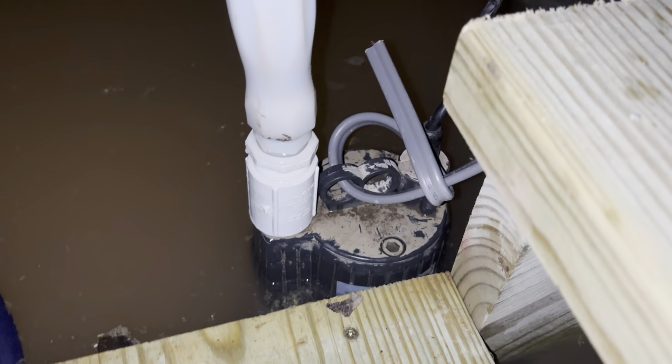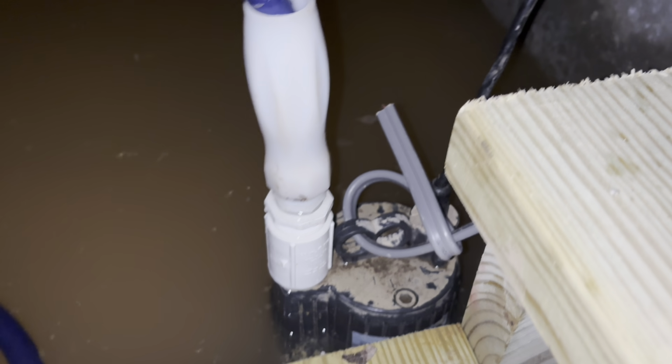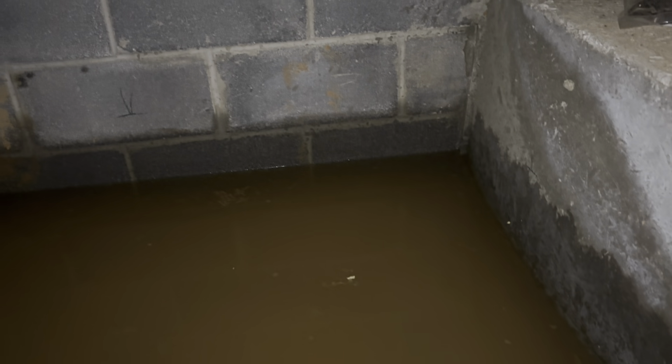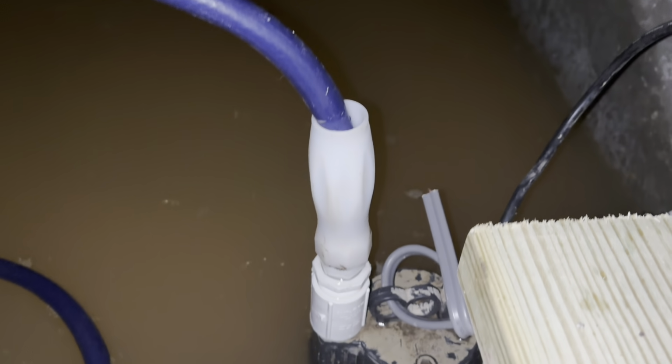I need to go to work though, so I guess what I'll do is, I can't just let this thing run, because at a certain point when it does pump it all down, then we're just gonna be burning up our pump. So this needs to be run maybe tomorrow morning when I get here and I start. I have to get here and run it, and then I can work on drilling the hole, I guess, and see how far it gets. But really, I need to get that pit open down there, and I don't feel like sloshing around in this water.